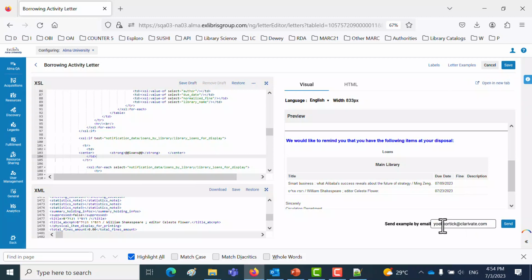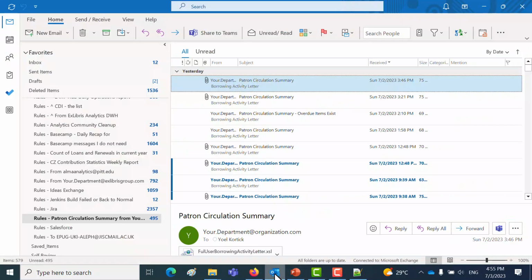I know I'm logged in as Alicia Hen, but I gave Alicia Hen my email so I can start checking things. By default, it puts here the email of the logged in user. But I could change this and decide to send it to some other email and just write a different email here. So that now gets sent to Alma.